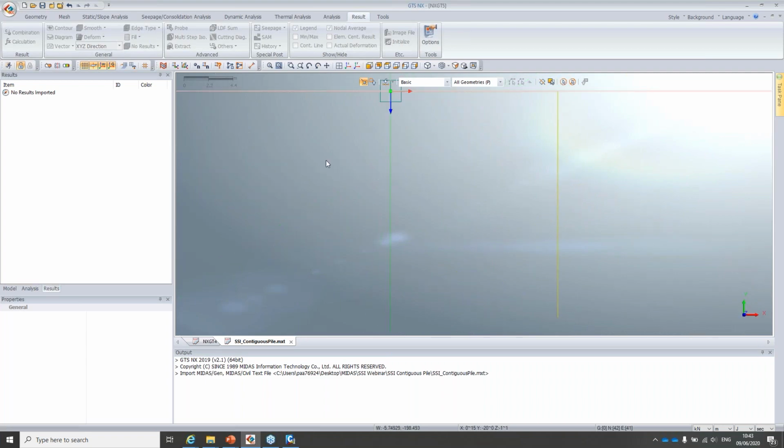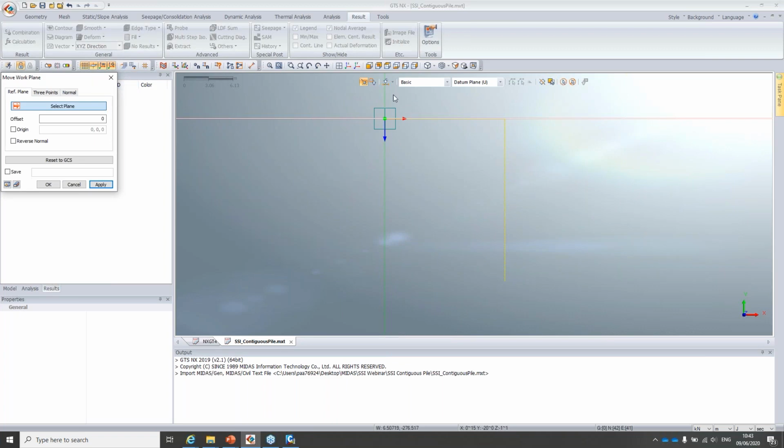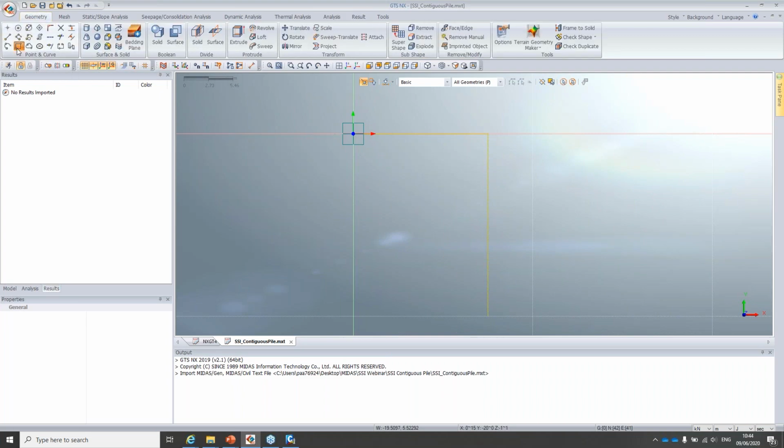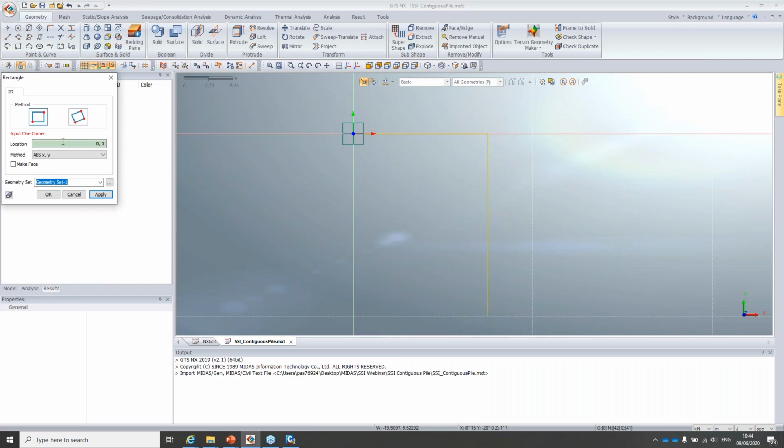Now we want to work on this plane here, the XY, because the Y is the gravity direction. Another thing that we need to do is change the working plane to the same plane that we are viewing here in the window. So we're going to select this plane here, making sure that the working grid is aligned with our model. Now the next thing to do is modeling the soil surrounding our structure. This is done by first creating a geometry, which is basically CAD information.